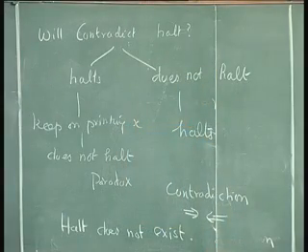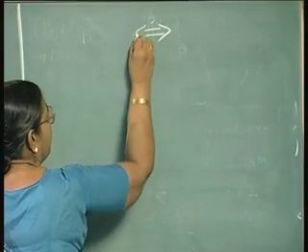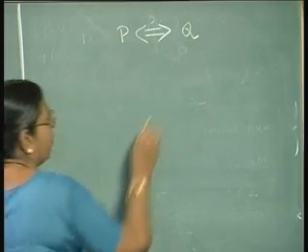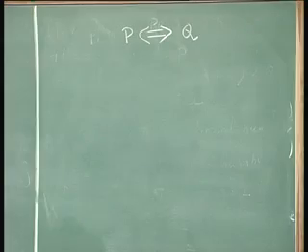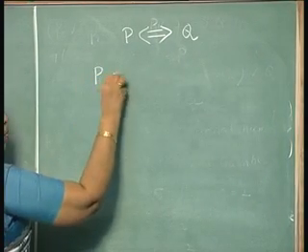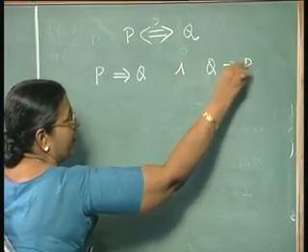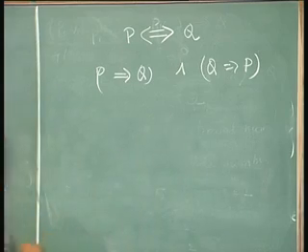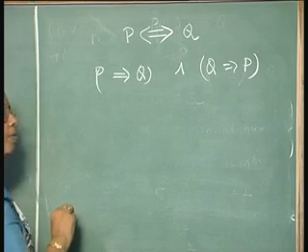Now, we have considered implications. We also have statements of the form P is equivalent to Q, P if and only if Q, or P is a necessary and sufficient condition for Q. We will come across several theorems of this form. Generally, it is proved in this manner: you prove it in two parts, P implies Q and Q implies P. On rare occasions, you also have another method of proving this.